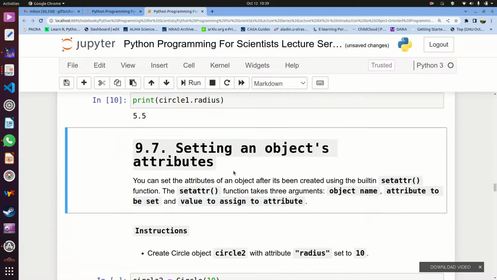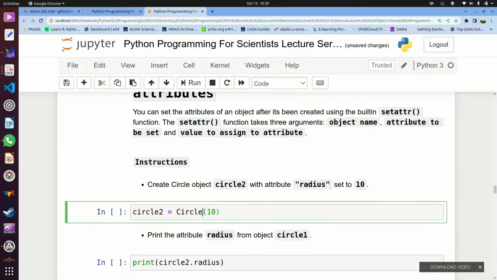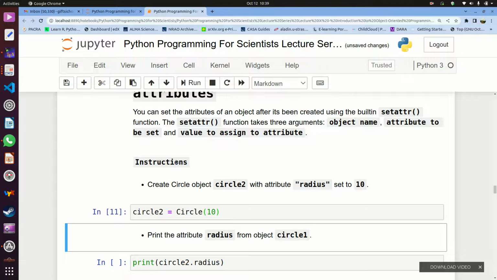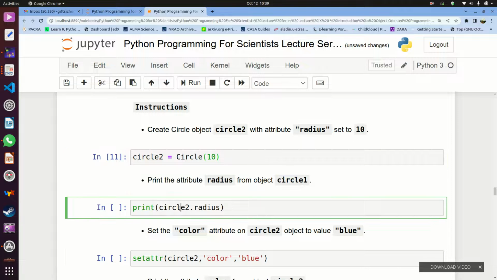However, you can also decide to say, okay, fine. You create another object, cycle 2, with a radius of 10. So this particular object is being created as a result of the blueprint. But now, because you don't want to go to the architect so that he can make you a normal extension, and you don't want to let the city council know that you've made an illegal extension to your house, you decide to add another room. Illegal. Which is not advisable, but people do that. So this time around, we're going to say, fine, let's access the radius of the cycle which I've created. This is the radius of the cycle.